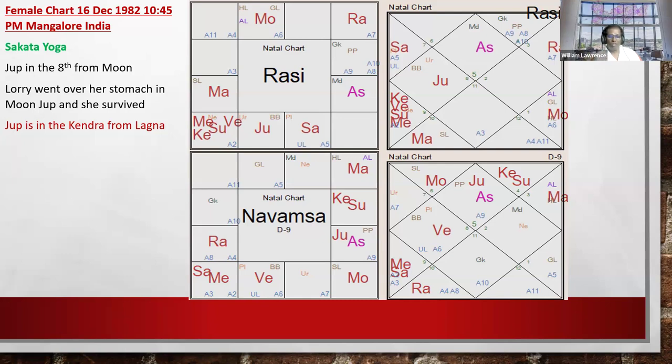This is very, very important. When I was learning astrology, all of us just knew about Sagata, and everybody is looking in the horoscope: do I have Gajakesari or Sagata? Oh, you have Sagata. Anybody who learns astrology, the first thing they'll call me and say, sir, do I have Sagata Yoga or not? Looks like I have Sagata, Jupiter is in the 6th, 8th. Or do I have Kemadruma Yoga? It will be all the beginners of astrology. The first thing they'll note in the horoscope is Kemadruma and Sagata. They'll get worried: I don't have any planet in the 2nd or 12th from the Moon. Do I have Kemadruma? What is that? Am I going to be lonely in life? A Kemadruma, if there is Gajakesari Yoga, is cancelled.